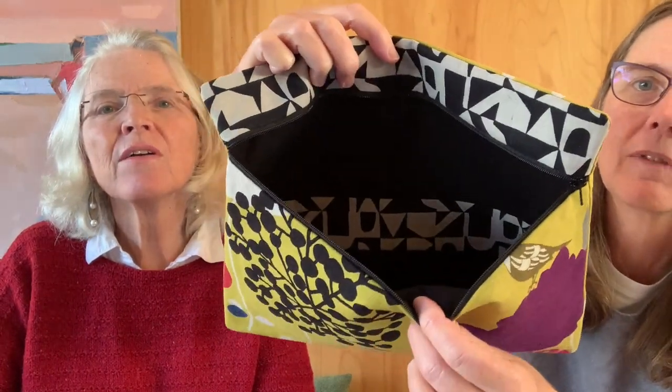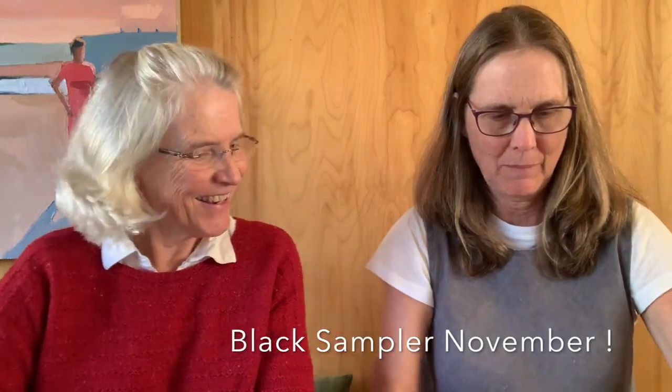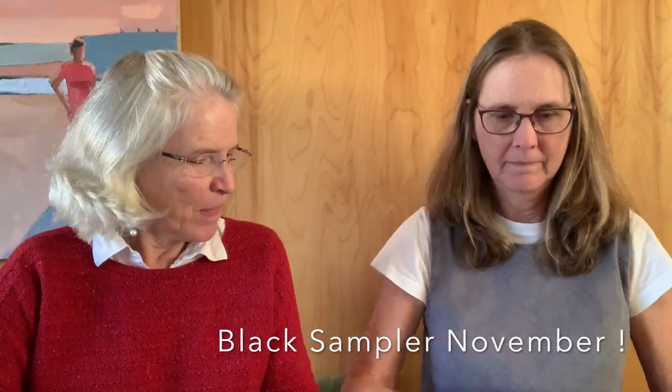And you make such good fabric choices. What's your liner? It's just solid black, which I also had. And then I put another little stripe of that black and white inside. Is that what you're keeping your Black Sampler September project in? Black Sampler September bag.